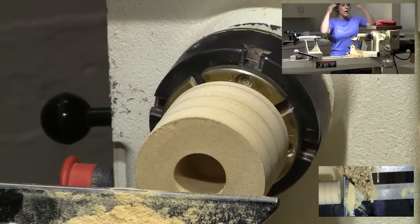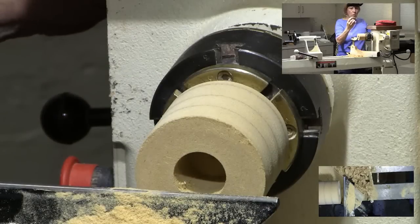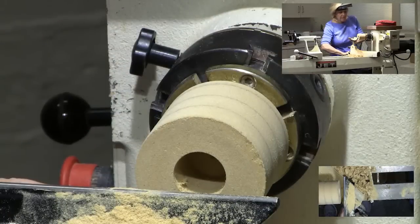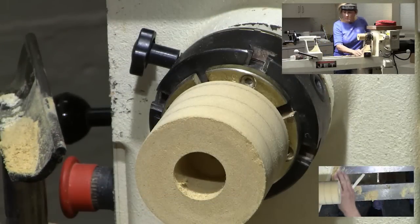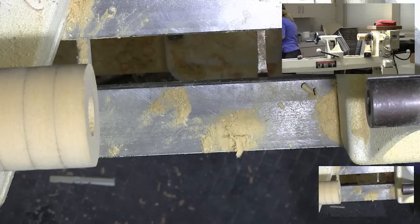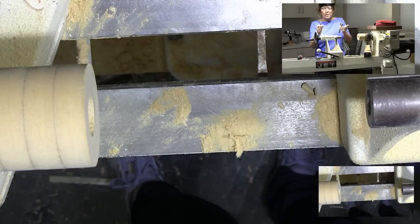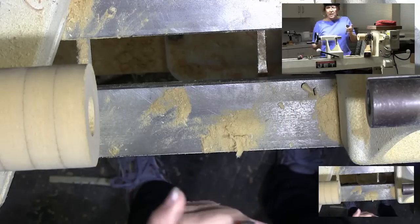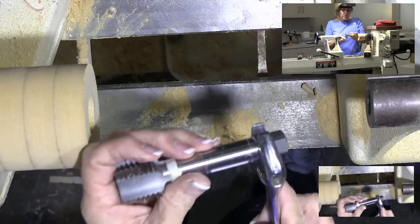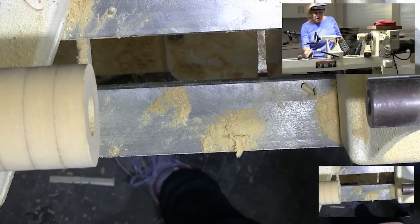Now you want to lock your spindle. This lathe here - Neil and I figured out that to lock it, we can put this little bolt right here and that'll lock it. Using your tap - I like using this little clamp here, a channel lock. The instructions call for a wrench and it works, but sometimes if the wrench is too big it'll hit the side and you've got to stop and start and it'll slip off. I found this channel lock works a lot easier and better.